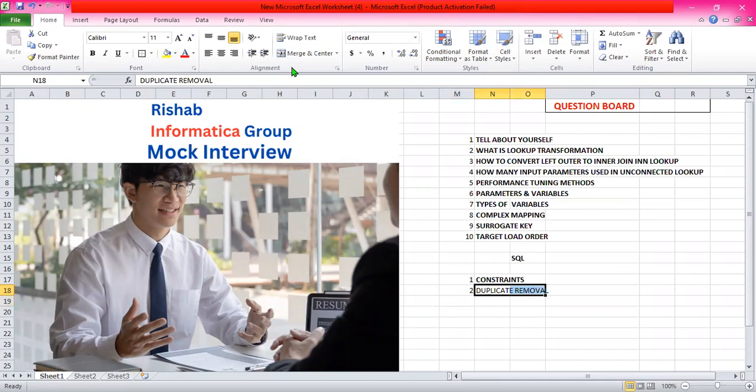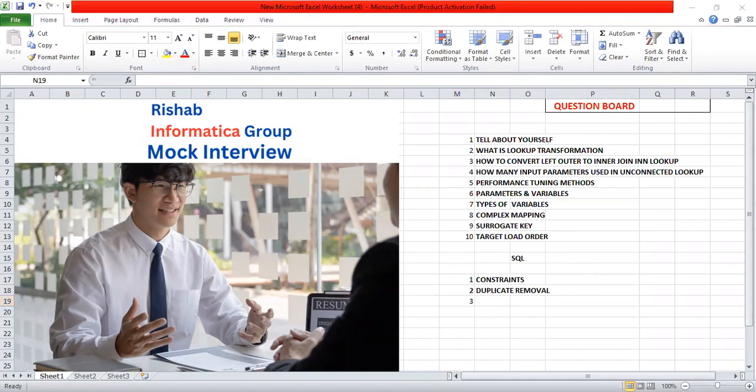First of all, I will tell you how to retrieve the duplicate records. We can retrieve the duplicate records by using select star from table name A where row ID not equal to a subquery: select max row ID from table name B where A.agent_name equals B.agent_name.